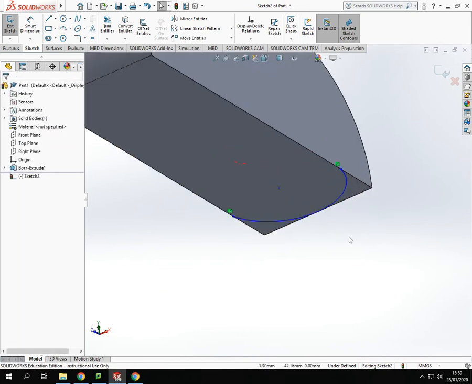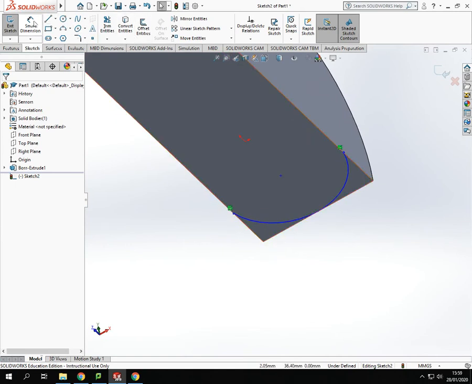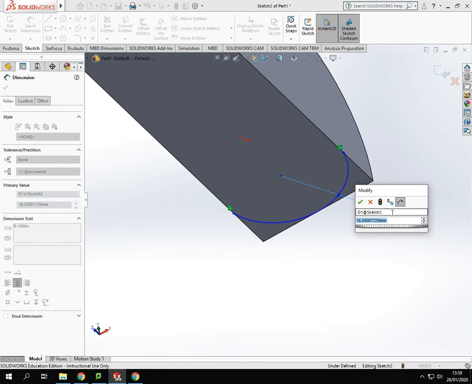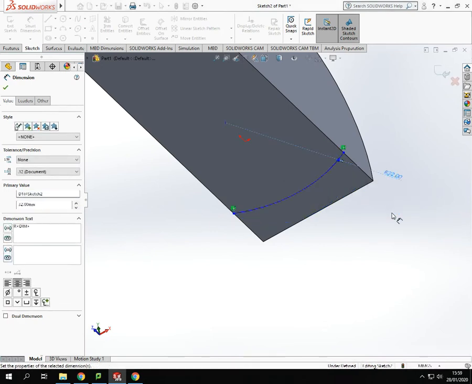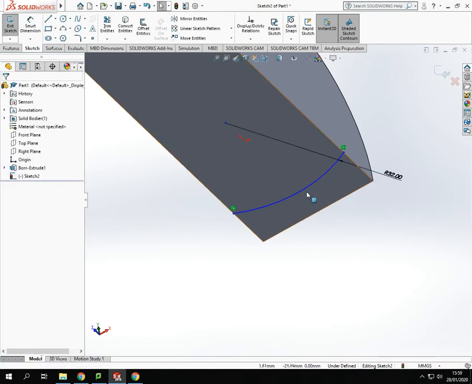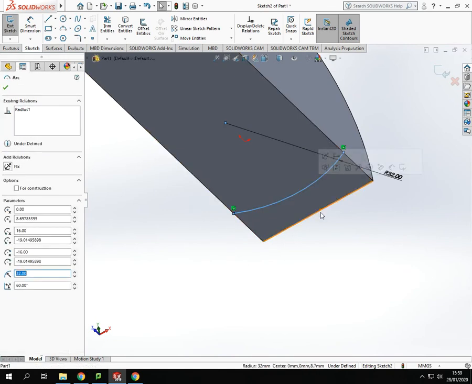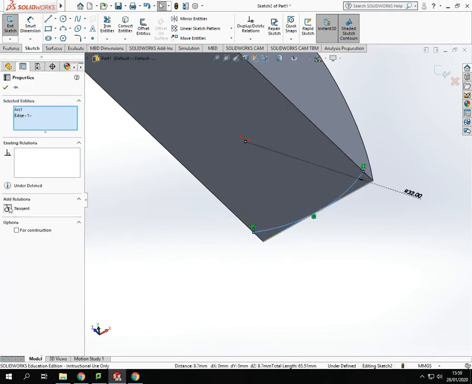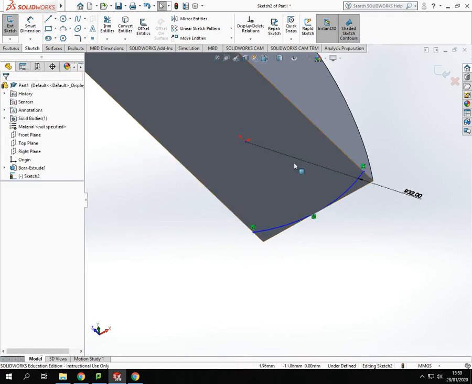Like so. Okay, so I've got some definition to that. I want a radius on there, so I want my radius to be 32, like so, and I want that to be fixed or tangential to there, like so.